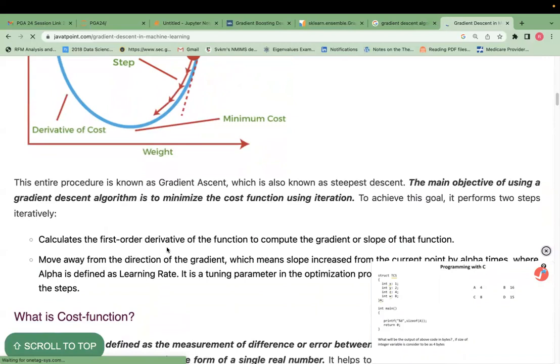You remember the solver which we used in logistic regression in Excel, I told you. Solver is a classical example where they were minimizing error, right? It randomly uses different combinations of values to reduce the error. So descent is similar to solver, but slightly different in the algorithm. The solver uses linear programming, the simplex method, dual simplex, all those things. Whereas this uses derivative calculus. Minimize the cost function using iteration. See here, the main objective is to minimize the cost function.